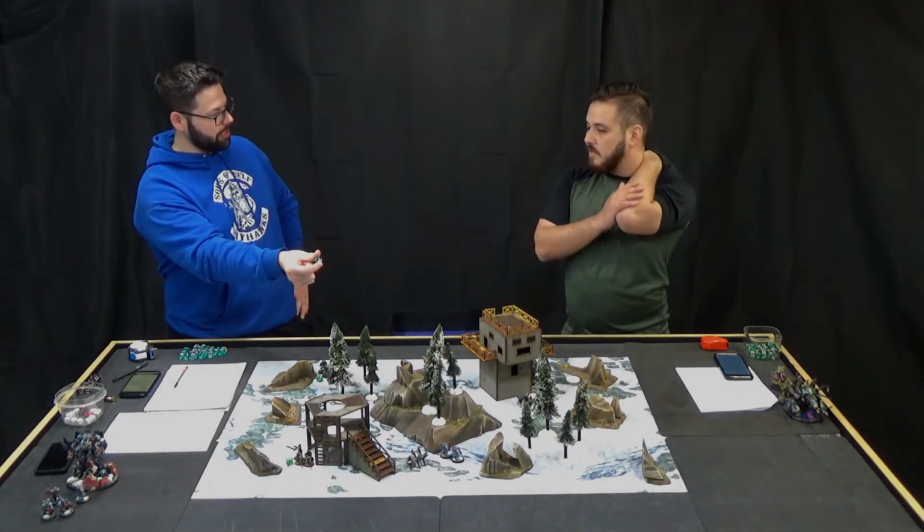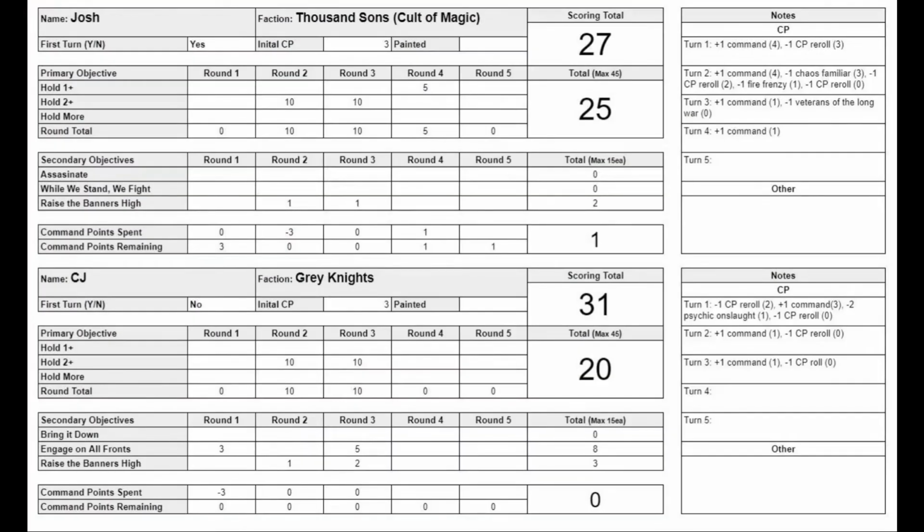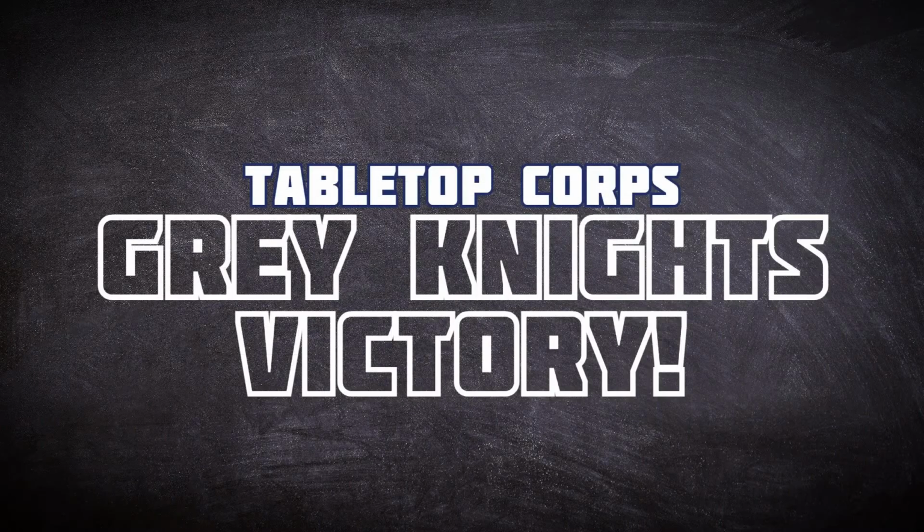So I have morale, because you killed 2. And you got morale, yeah. So 7 minus 2 is 5. They're fine. Purgation Squad is good. That's it. We'll be back for CJ's turn.